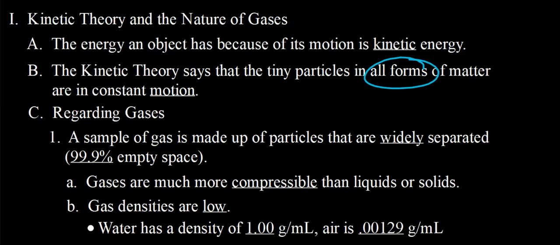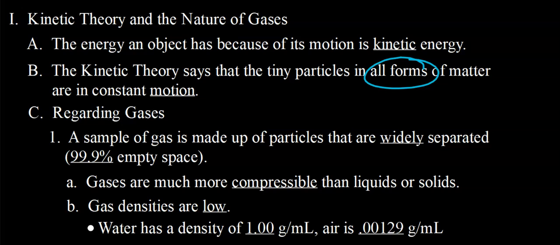And this leads to the observable properties of gases, which we'll talk about right here. One of them being the ability of a gas to be compressed. When you compress something, you're making its volume smaller. Gases are very easily compressed, especially compared to liquids and solids. Again, because the particles are far apart from each other, they're not touching. And so if you push on the particles of a gas, they will move closer together. There's nothing resisting that movement.